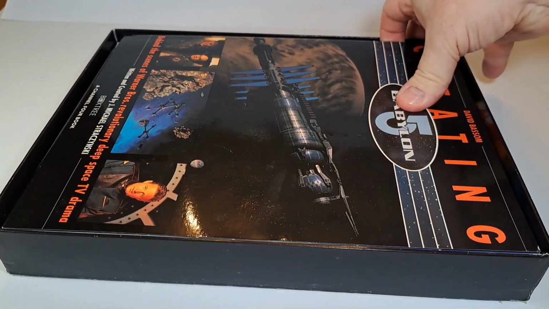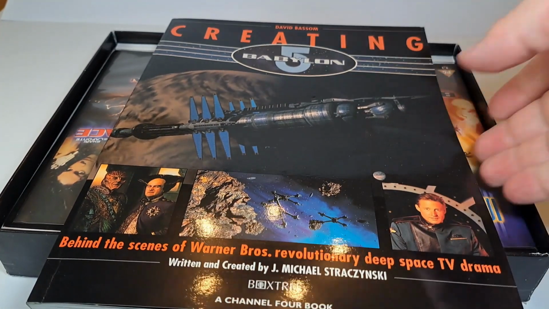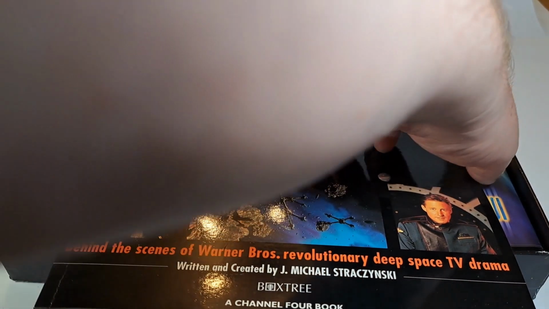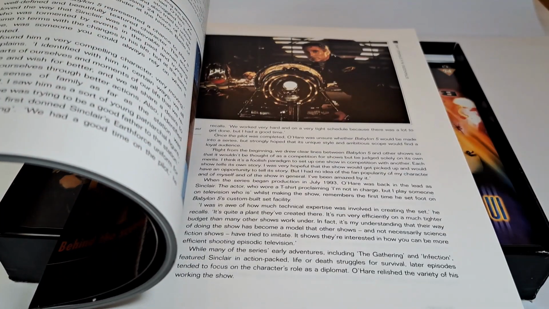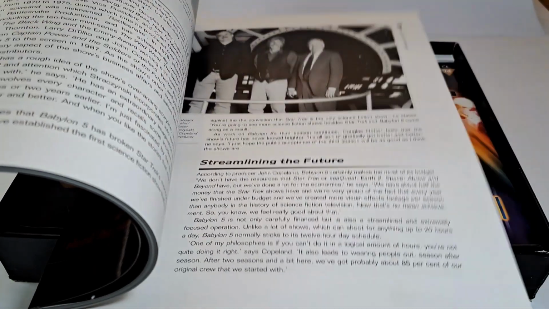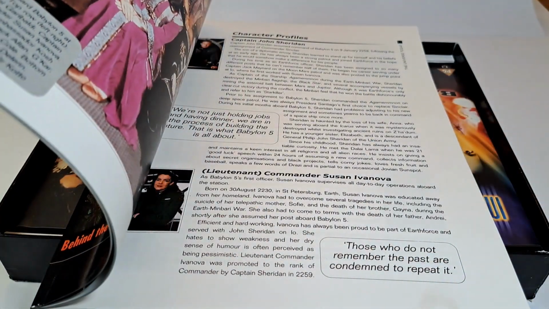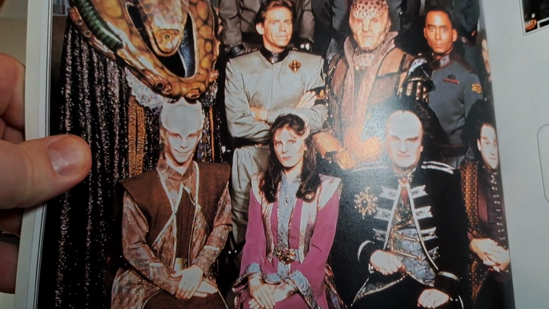And here you have. Now, I think I already have this somewhere else, so I wasn't getting it particularly for this. But I like the fact that, 30 years on now, someone's still kept it together with the box and the videos. And, as you can see, this is quite early on. I mean, it's got Sheridan in it, so it's not really, really early. But it's got some nice stills and stuff, various Narn heads there in a row. That's a nice shot of the early cast there.